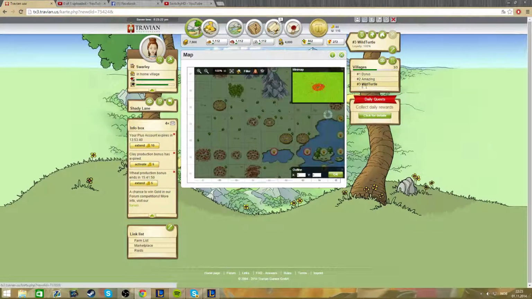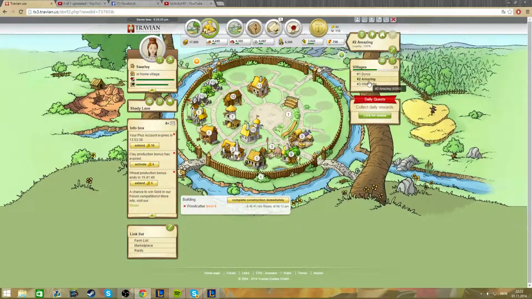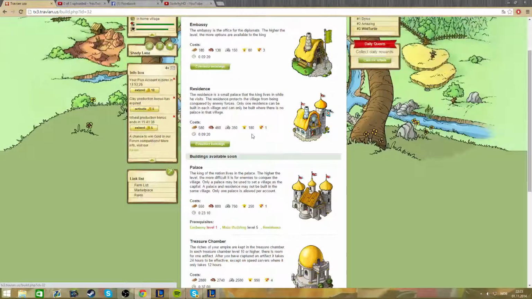I've not gotten so far in this wild turtle village, but the next time I create my new village, I will record it so you can see. But basically what you need is a residence or palace. I recommend building the residence in pretty much all the cities because the palace is much more expensive and the residence is much cheaper, and the palace basically just makes the capital. If you want to change the capital, you use the palace, and if you don't, you just use the residence.